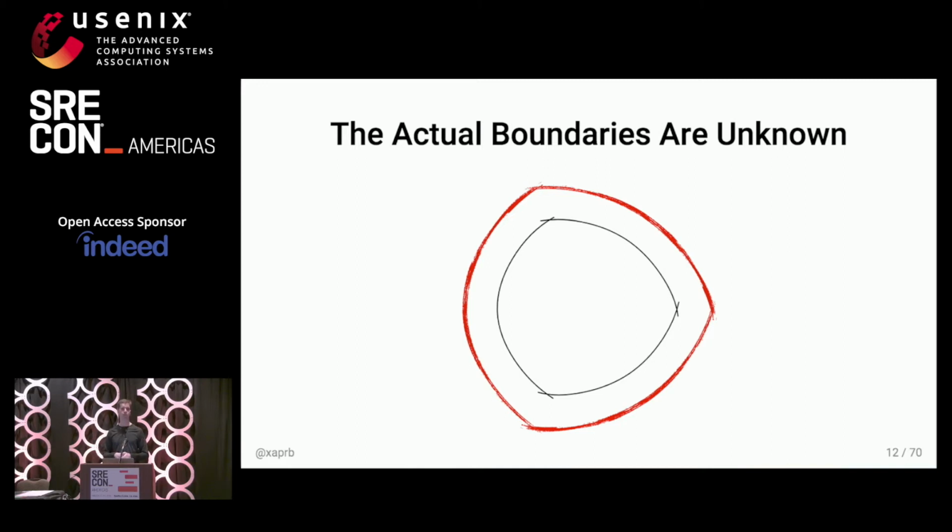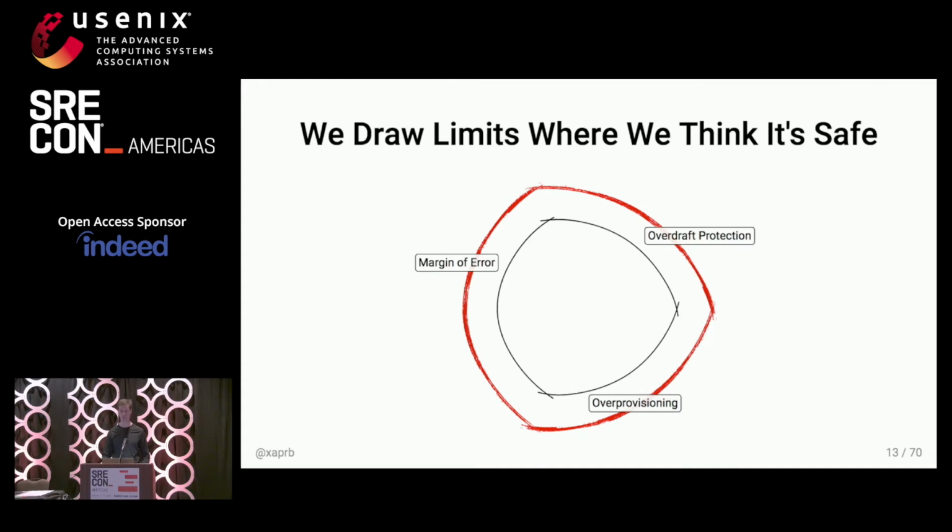Or, if the servers are starting to get pretty busy, then let's provision some more. That one looks like CPU 90%. We need to have some free CPU. And so we conceptually think that we know how far away to stay from these boundaries. And then we draw those limits where we think it's safe. And those margins are sort of the "don't go here because it might be scary" kind of region.